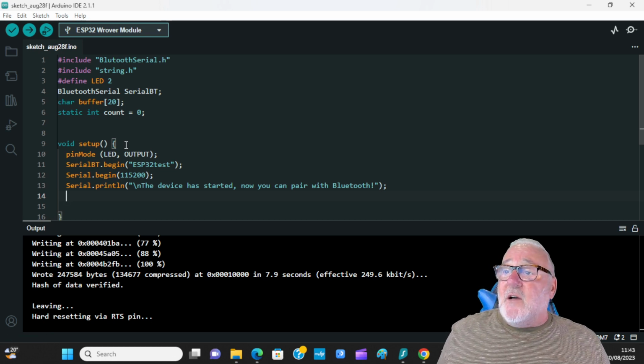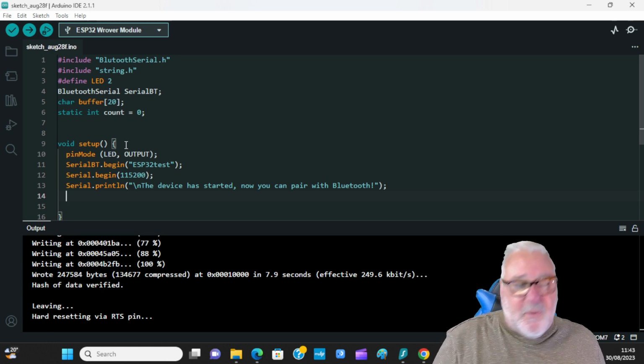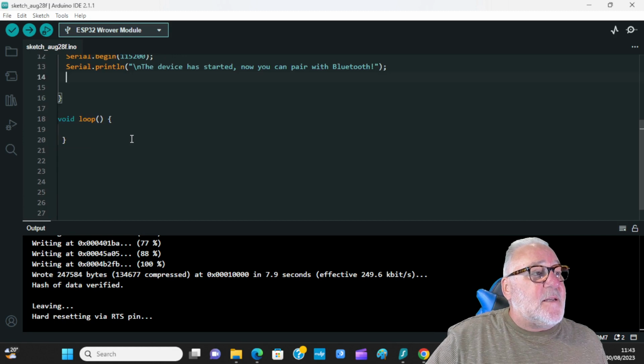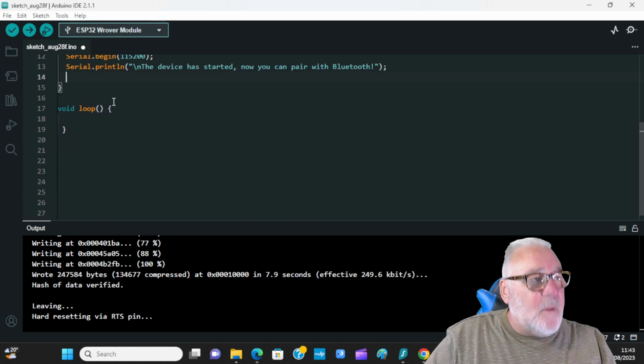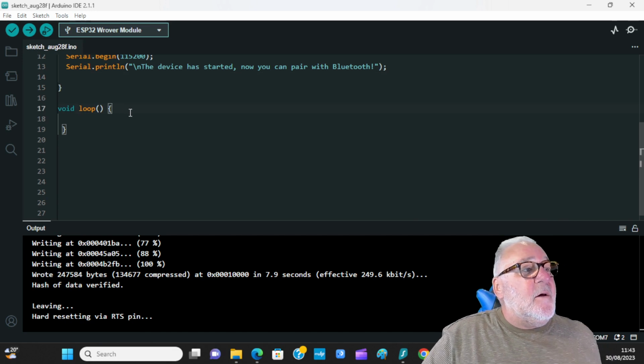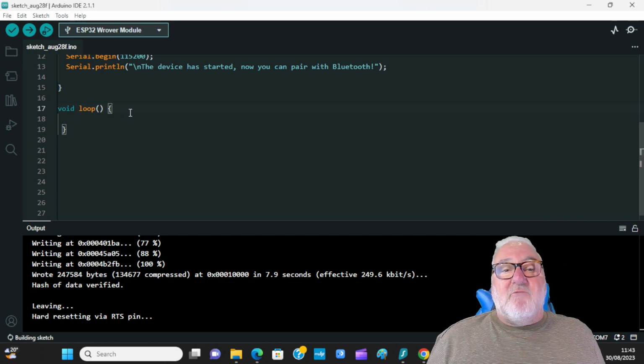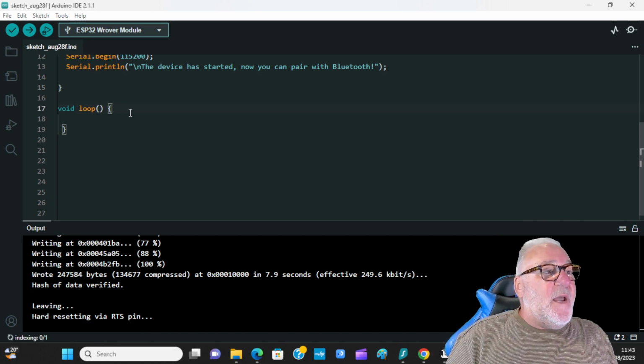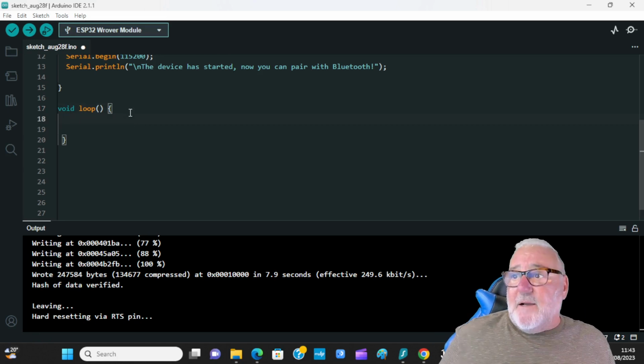We now need to go to our void loop. Things we want to happen repeatedly go inside the curly brackets. Enter.